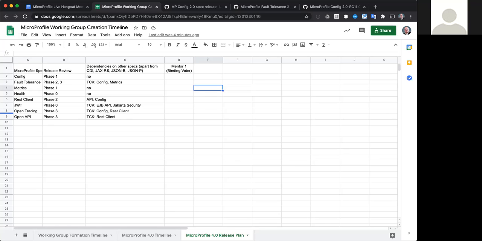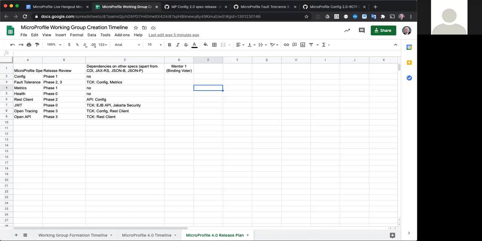Okay, so back to this. Sorry, go ahead. One thing that showed up when I was working on the promote script is that Config had made some changes to how the build works. They're attaching the spec artifacts to the spec POM, and Roberto had mentioned there were also some changes to some of the licensing content.